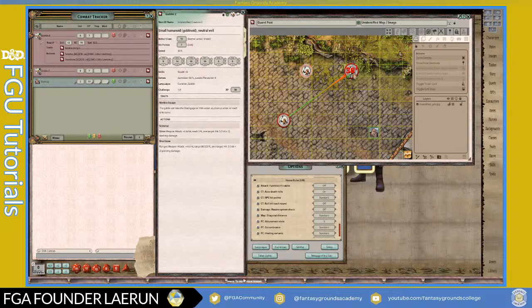So moving diagonally with the diagonal distance on standard allows you to move your maximum 30 feet, and that's that. But if you really calculate this and do the math, you're actually moving much further, like 45 feet or something like that. So if I switch this diagonal distance to variant, now you get 40.